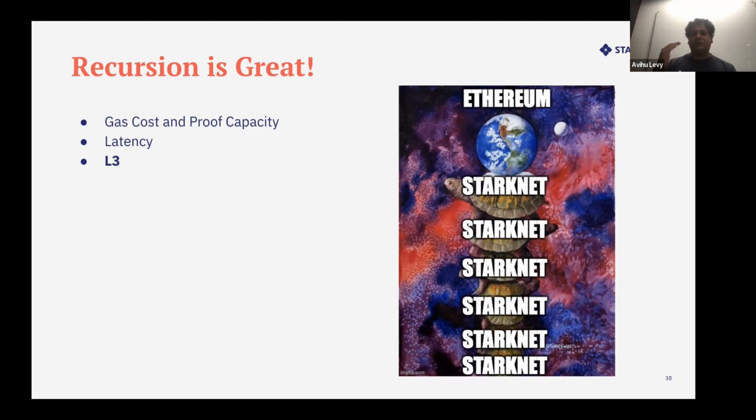But once we have recursion and we have a Cairo program that knows to take proofs and verify them, we don't have to stop there. We can go deeper into the layers, and we can generate a duplication of StarkNet as layer 3, or even go deeper in the tree. And this meme is just to give you the idea of what can be done. It also goes in the opposite direction of what you're used to. The base layer is at the top, and then the layers on top of it are actually going to the bottom, but that's how I see the world.